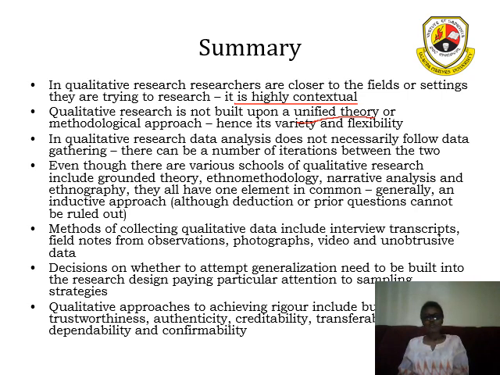Even though there are various schools of qualitative research, and these are listed here, they all have one element in common. The inductive approach. So the approach is generally we collect our data, we develop themes, which, remember we said, we can even have started identifying as we collect the data. So we develop the themes and then later on we come to developing our theory.